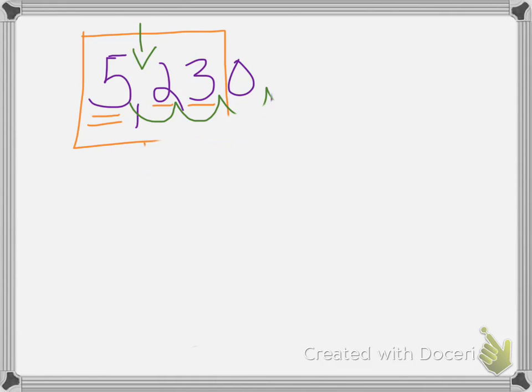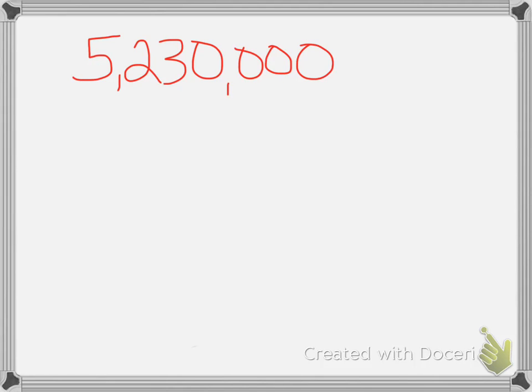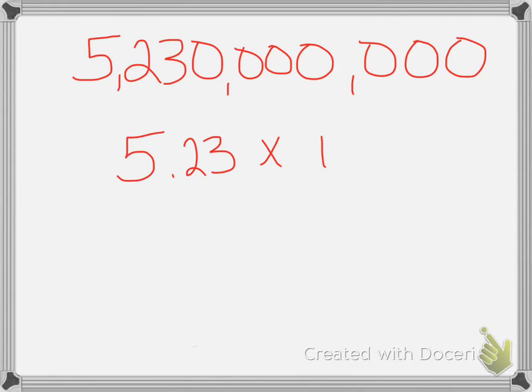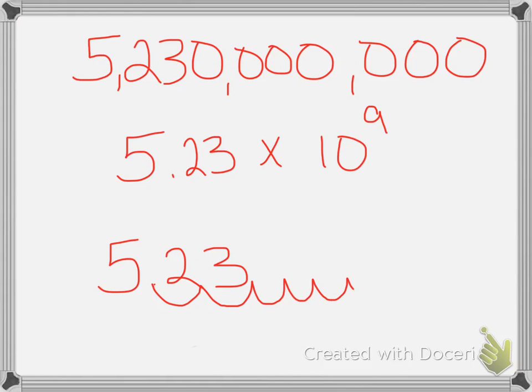What did I say? 5,230,000,000. Okay, this is the number I gave you. So to just recap, we wrote 5.23 times 10 to the positive, and it was a 9. And what that means is we had the 5.23, right? And we agreed it was 1, 2, 3, 4, 5, 6, 7, 8, 9 place values after that first spot, see, the decimal.